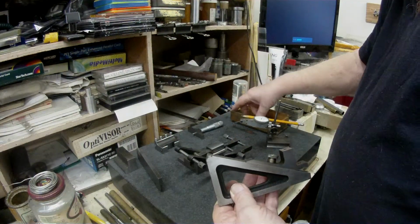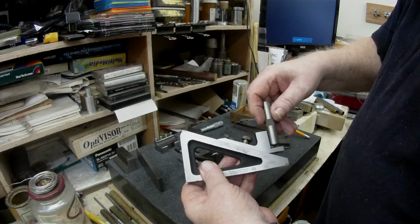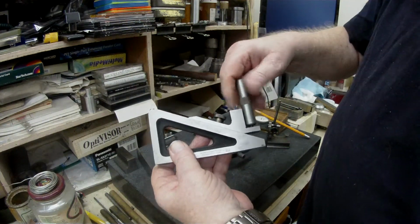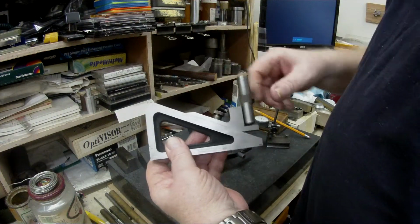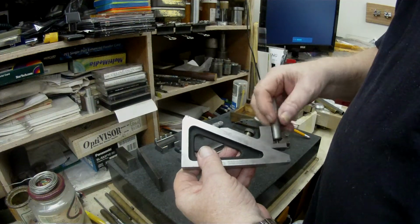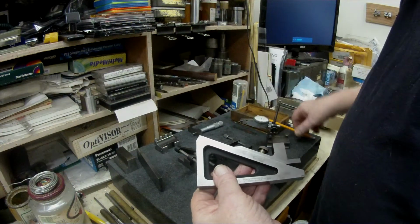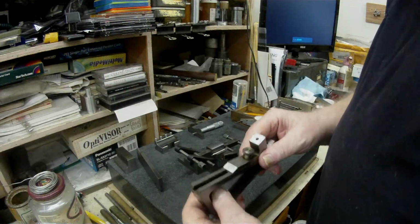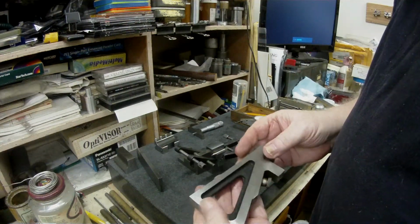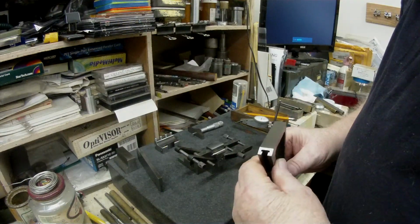There's an extension piece that screws on there, or screws on the top there for extension. So I'm sure there's other parts to them as well, but that's what came with the kit that I bought. It was a used item, but still in very, very good condition, been looked after. No rust on it, just a few little blemishes, and that's to be expected.